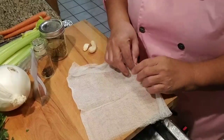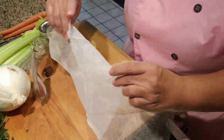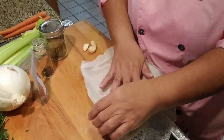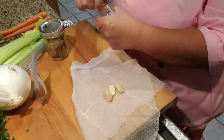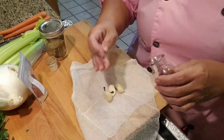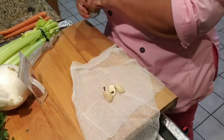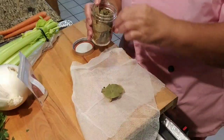All right. I'm going to show you how to make the satchel. So we have cheesecloth. Anytime you use cheesecloth, you want to separate it and kind of alter the weaving. This is the only part I'm going to concern myself with. So I've got the garlic. I'll put 3 cloves, and it's going to give just enough flavor, but it's not going to overpower it.